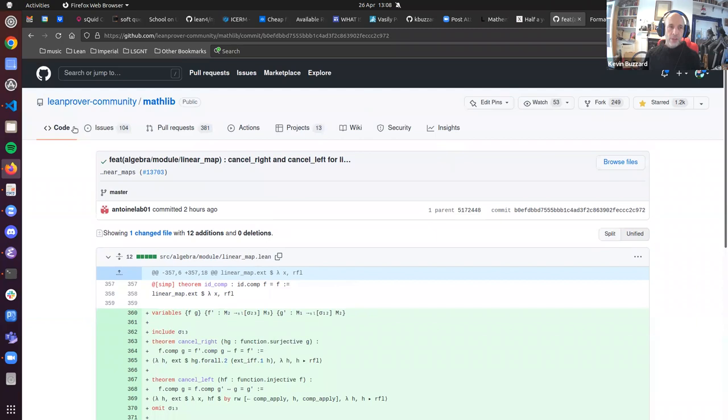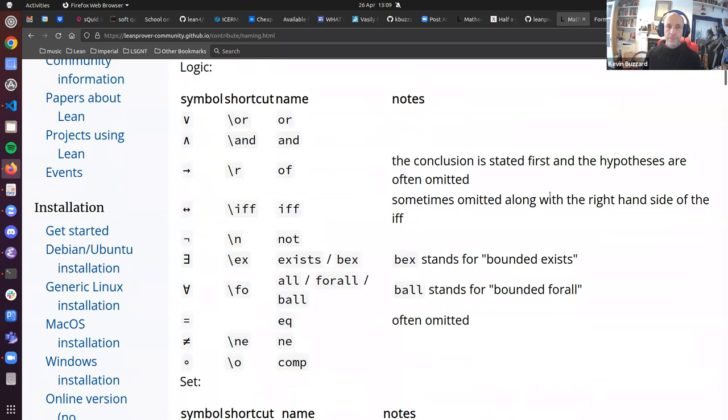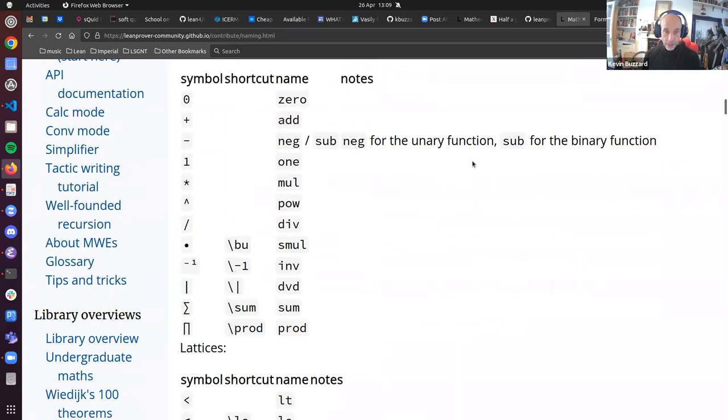I can show you the guidelines on the community website, but I read these guidelines and my first reaction was to be extremely skeptical that this sort of thing would scale. Theorems about or will have the word or in, theorems about and will have the word and in, this sort of thing. You kind of think, great, this is clearly not going to work beyond some point, but to my great surprise, it's still working right now.